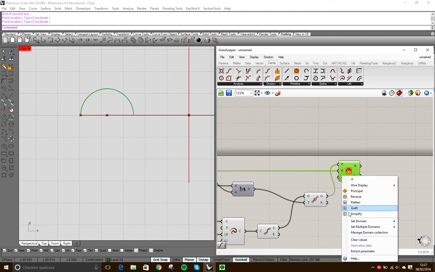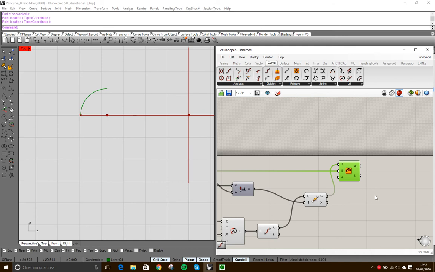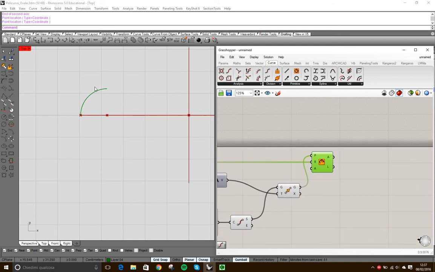So set domain from Pi to Pi divided by 2. Perfect. This is my arc.